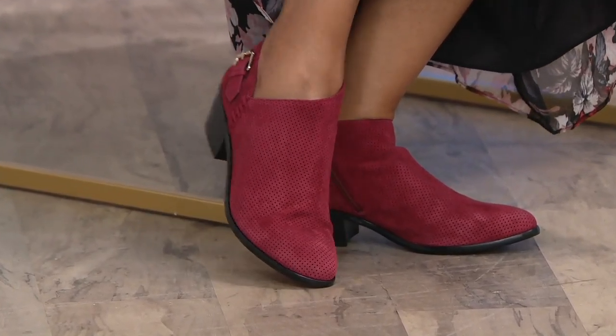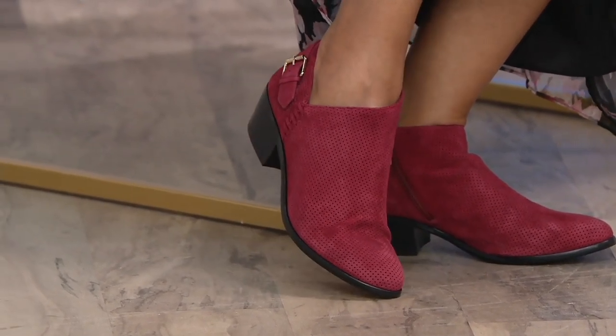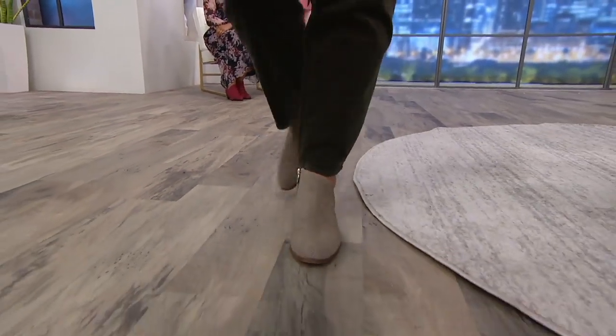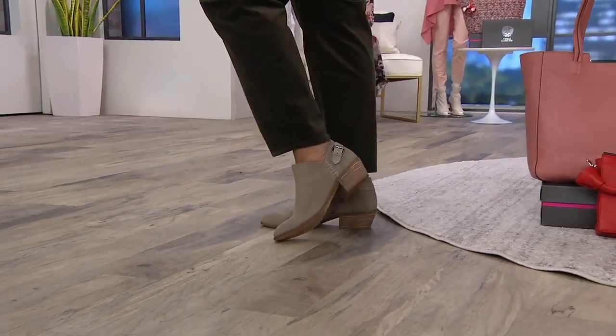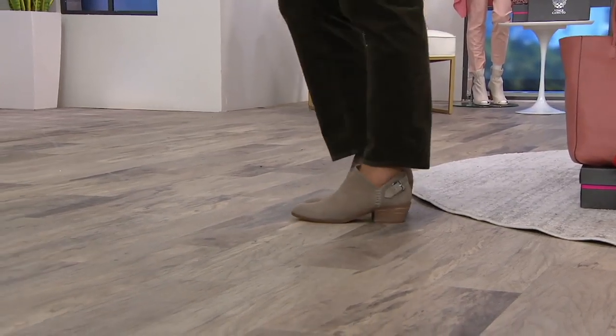And see how that asymmetrical line across the front gives it that contemporary feel, and then that little dip at the ankle gives you that nice elongation. I think the little dip at the ankle almost makes the heel somehow look higher, but here's the thing, it's not a high heel, it's not even a heel, it's a 1.5 inch heel, which is really nothing. There are cowboy boots that have a little bit of a higher heel than that, right? I mean, this really is not a heeled shoe.